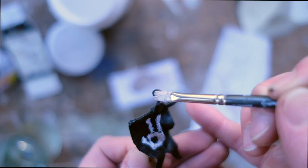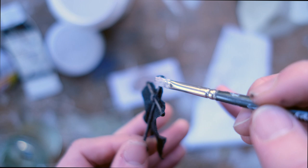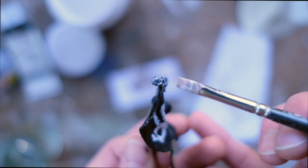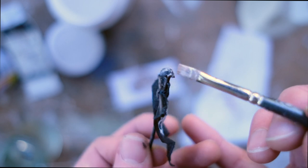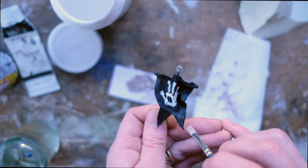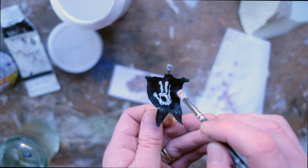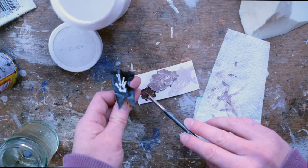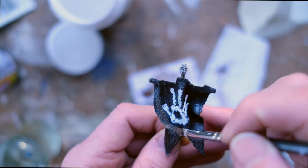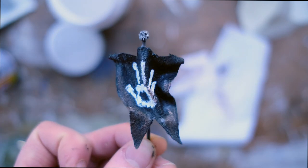For the skull I just built up in layers of dry brushing again. I'm just using standard acrylic paints here, but when I really get into the mini painting side of things I could really use some pointers on the type of paints I should be using — so again, please let me know. I then used the same bony colour to do a very light dry brushing on the flag for highlights, and to finish it off I just used some straight burnt umber to make the flag look muddy and worn out.